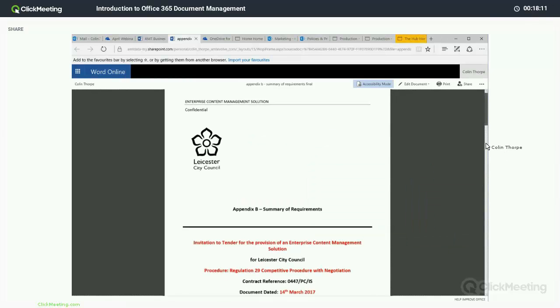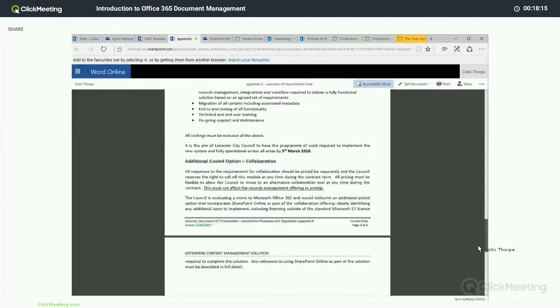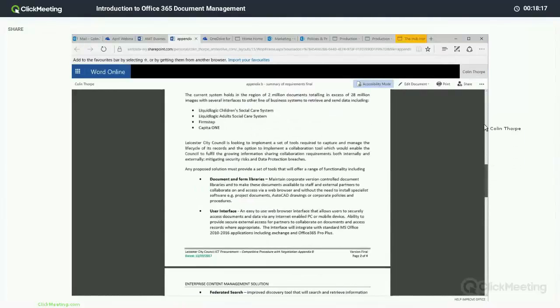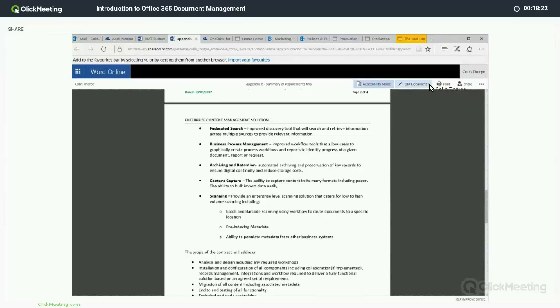Okay, so this is now opened the document in the browser, and without having to open Word, I can now quick look through the document. Up on the right hand side, I've got two options to edit the document. If I want to make quick edits to it without having to load up Word or Excel or PowerPoint on my computer, I can click into Edit in Browser, and this will open the browser-based version of the document for me to work with. Let me just try and do that.